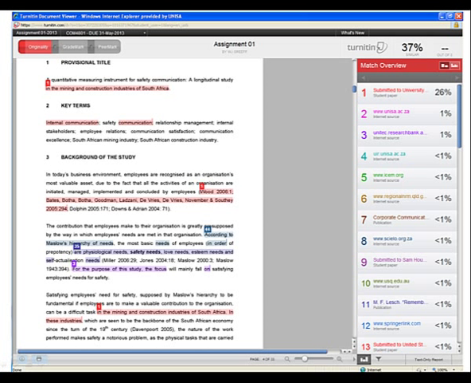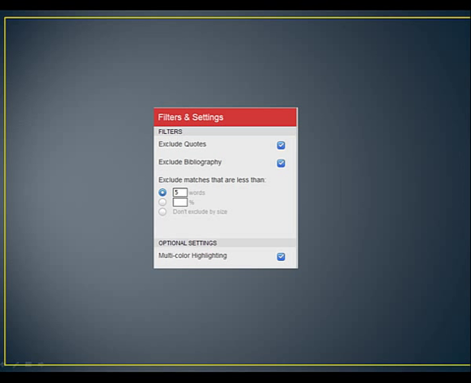Below the match overview that we just talked about, you will see two important icons displayed. First, let's have a look at the funnel-shaped icon, where we will be able to set the filters and settings of our report. The course coordinator has already entered the default settings for our report, but please just make sure that quotes and bibliographies are excluded, just as matches with less than 5 words are.